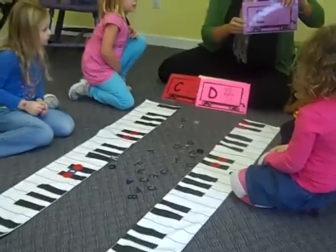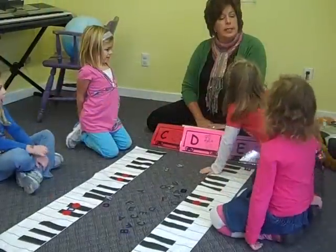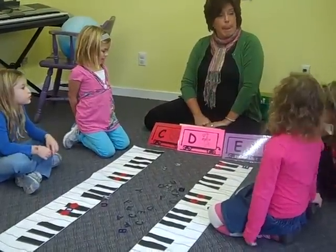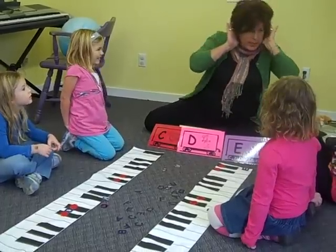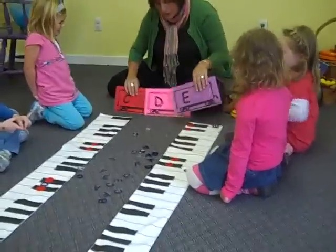Olivia would like to be next. We're going to have her pick this letter. What letter is it? What letter is that? C, D, and E are by the? Two black keys. C, D, and E are by the? Two black keys. Much better.